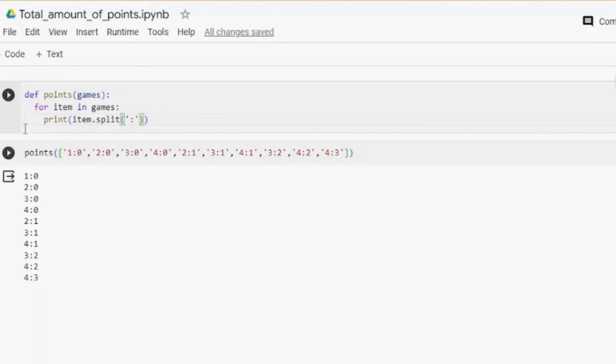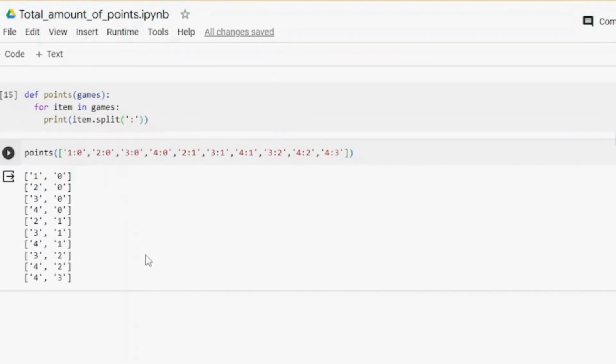Let me run this and see what I'm getting. As we can see, instead of getting back a string, we are getting back lists, and within each list we can see the values for each team, which are the goals for each team.